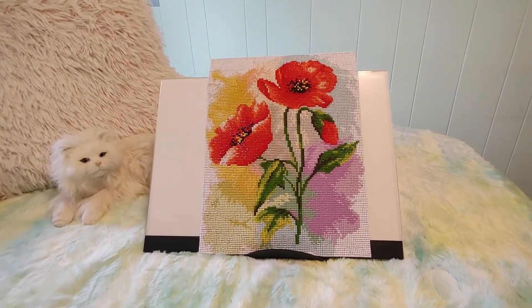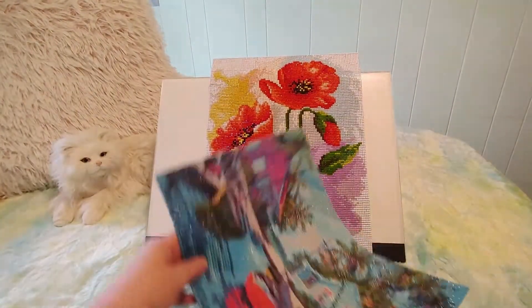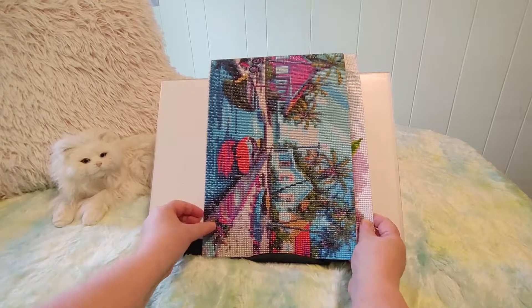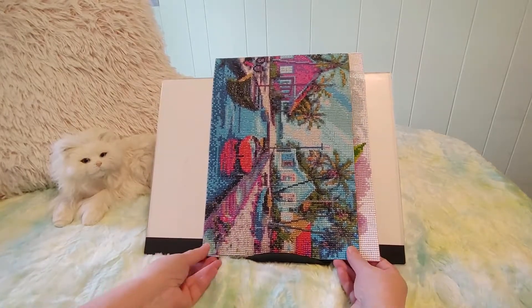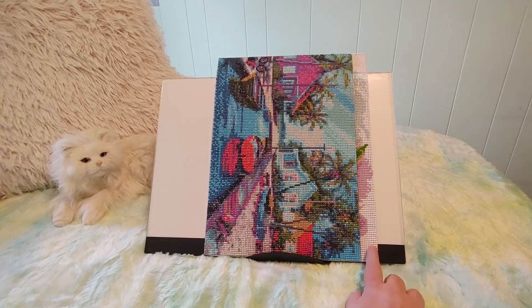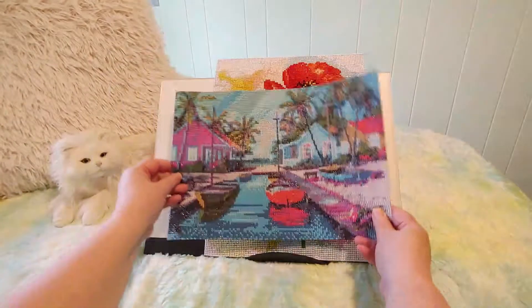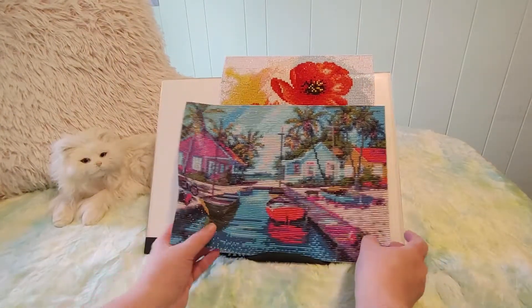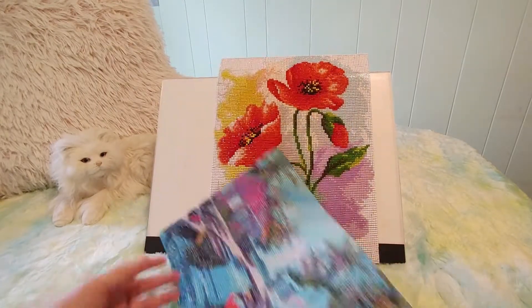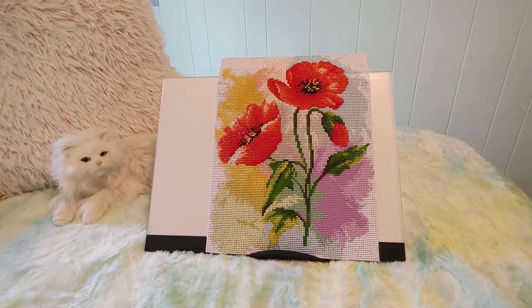Let me grab a normal 30 by 40 to show you the comparison. So this is one I've reviewed on the channel by Fancells that I did while I was at the cottage. And if I put it up here like this, you can see this is a few inches bigger. I guess that's what people mean when they measure the 30 by 40 — whether it's a true 30 by 40. This one would have been the canvas size itself was the 30 by 40, but the picture was smaller. There's quite a bit of a difference — like a few inches on one end. This is the size I'm used to doing, and this is a few inches bigger.